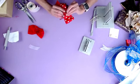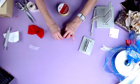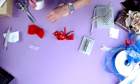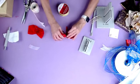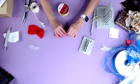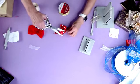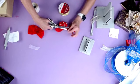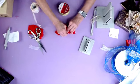So what I did here was put a little glue dot. So I'm just going to bring this around, with a zot, because I love the zots more than any. I'm going to take another zot and put that right here, because I think the zots hold the best. Just put my zot here, bring it around, tighten it there. And you probably want to use a glue gun for this, but I don't like to use glue guns when I'm on air because I always burn myself. So for me, the zots are perfect.